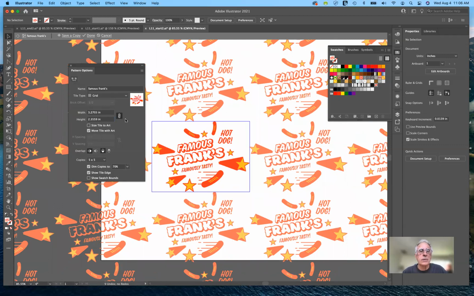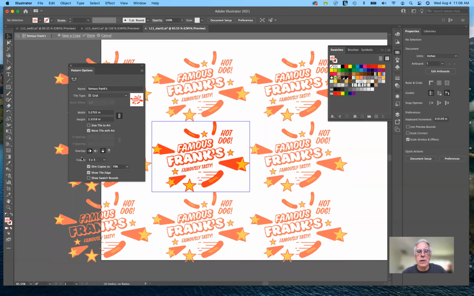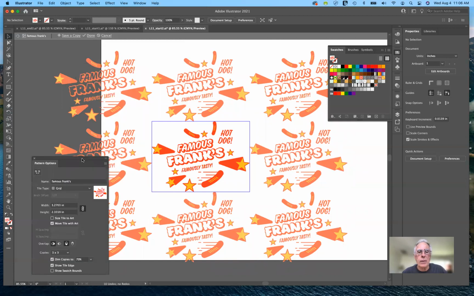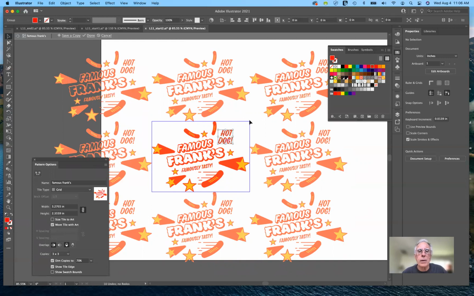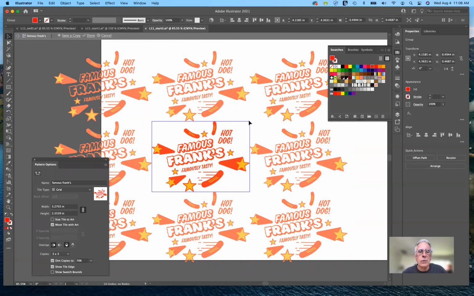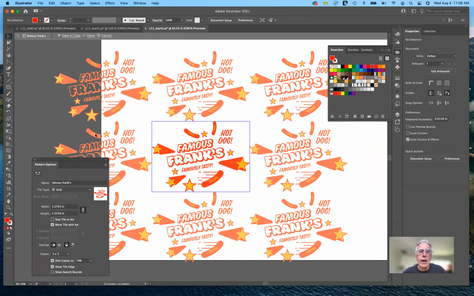Just for demonstration purposes, I'm going to leave this alone. You can also determine how many copies you want. Right now it's set to 5 by 5. I'm just going to reduce it so it's a little bit easier to see. If you need to take the artwork itself and you want to rotate it, you could do that. You can do a variety of things with this to create your custom pattern.